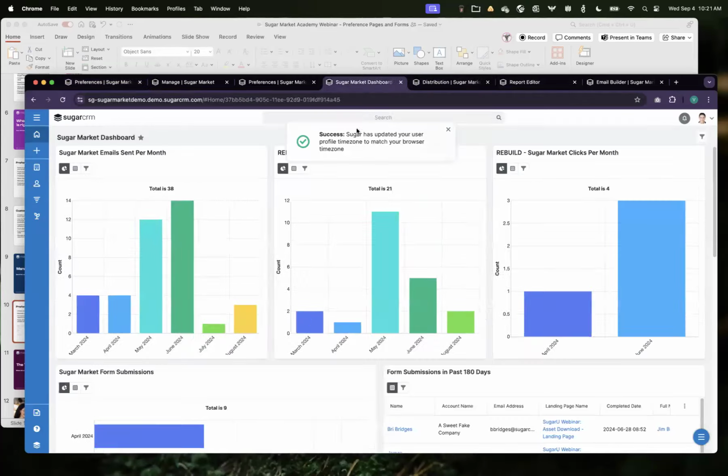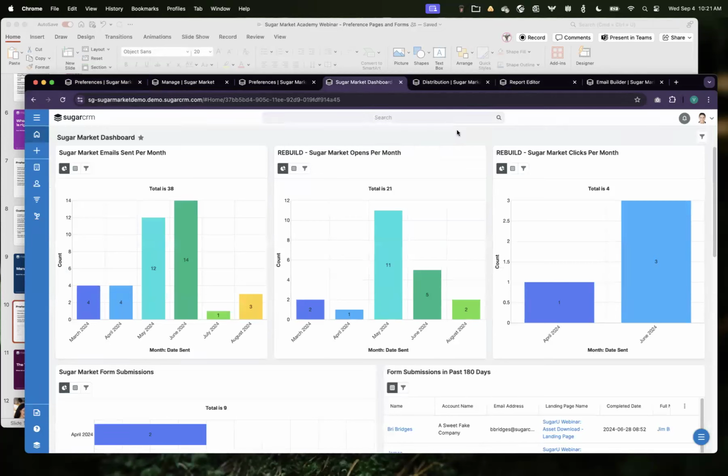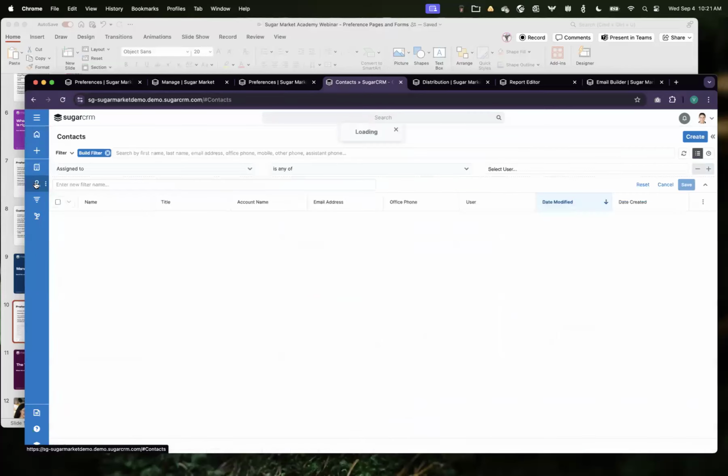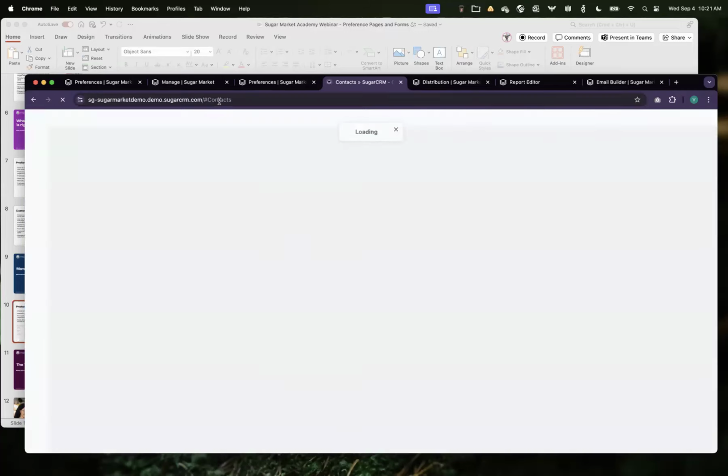So give me 2 seconds. There we go. This is our demo instance in here. Now, as I showed you in that custom one, you did have that custom field that's mapping back to CRM, right? So if I go over to, if it ever loads, over to the contact record, we will be able to see that information in there. I don't know why it's not loading.